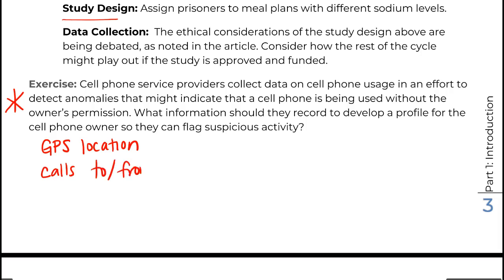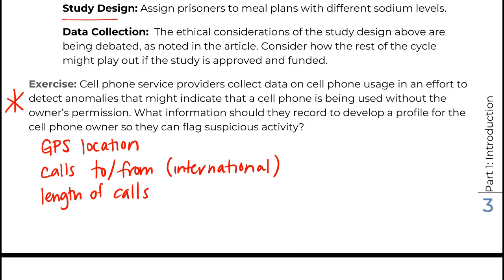Who the calls are to and from, especially if they're international. I call a total of one person. That's my husband. Sometimes my coworker when I have something to complain about. So if all of a sudden I'm calling numbers that I've never called before, that would be a big tip-off. Length or duration of calls, especially because, again, I don't call anyone. Even when my husband calls, I try to get him off the phone as fast as possible.